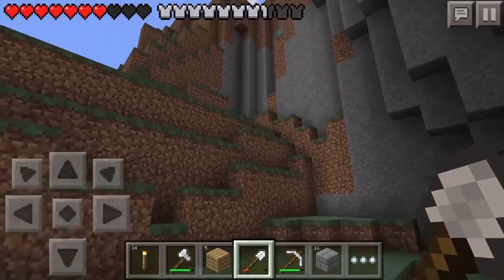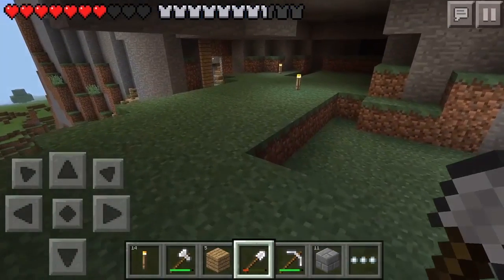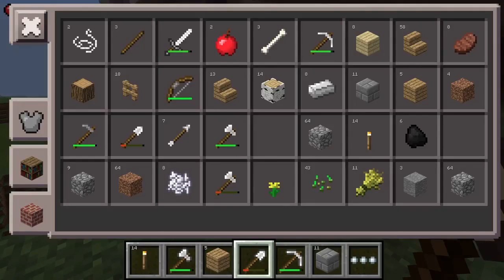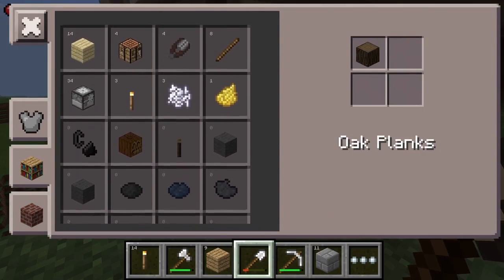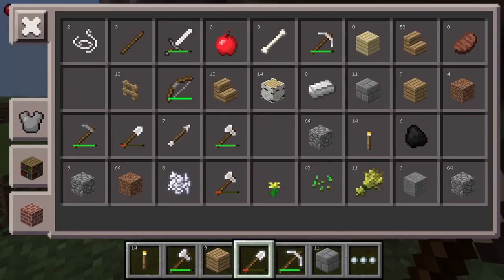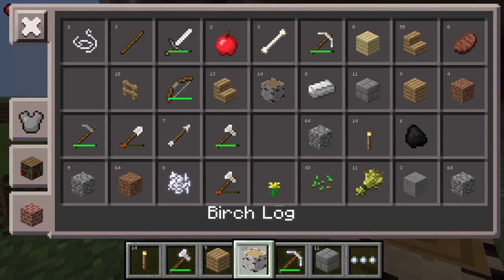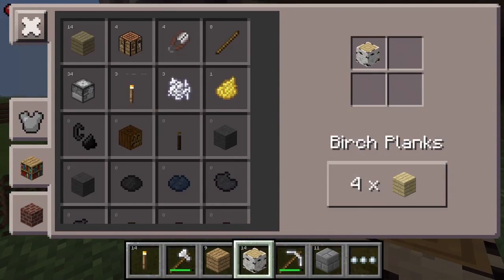Okay, so this is the area I was thinking about. I need to get this expanded, I guess. I don't know. I'm trying to think about how I want to do this. Okay, we're going to craft up some planks. What? I've got logs. Look, I've got 14 of those birch logs. It's not showing... Oh, now it's showing. Whoa, that was weird. They weren't even up.